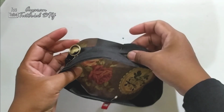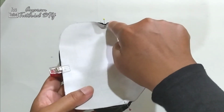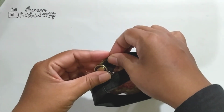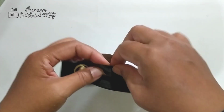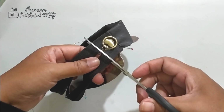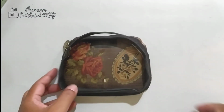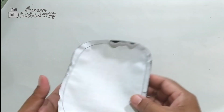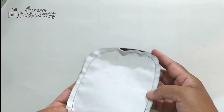I usually stitch with a 1 cm seam allowance, or about 0.4 inches. And don't forget also to make a small cut exactly on the zipper where it meets the curve shape of the outer.